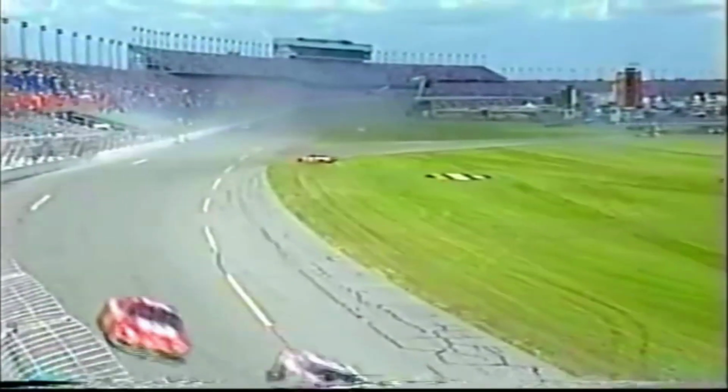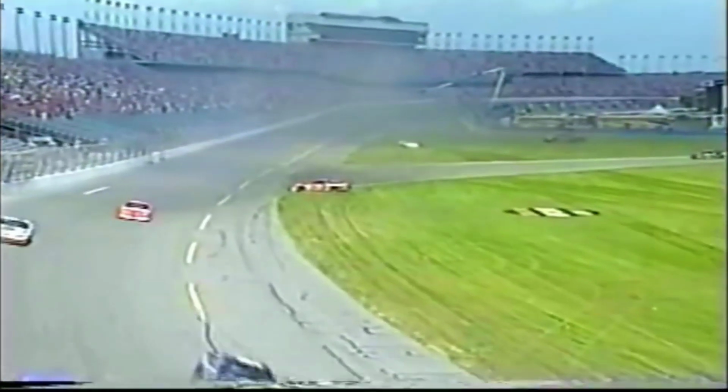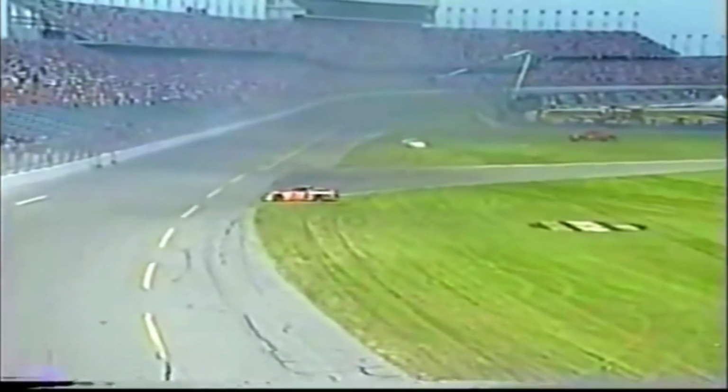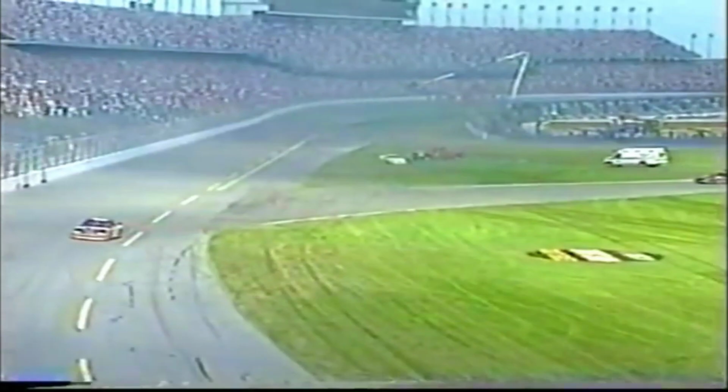Okay. 11. Jason there. He didn't hit anything. He didn't get the worst of it, no. I don't think he hit anything. He's rolling again. Fish, can you look around there and get me numbers? Let's get some numbers, please. I got 10 and 11. Probably got a flat tire. There's more in the grass down towards turn 1.